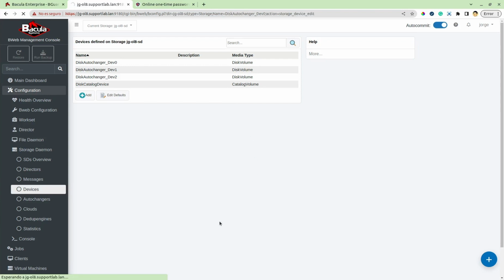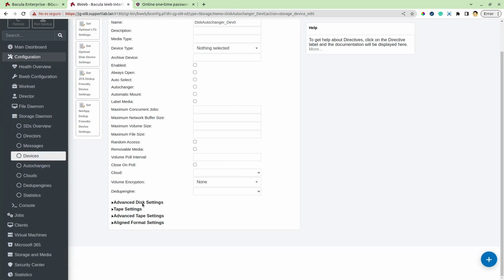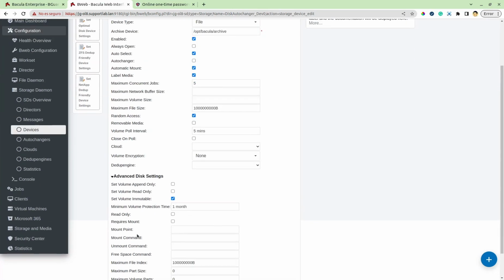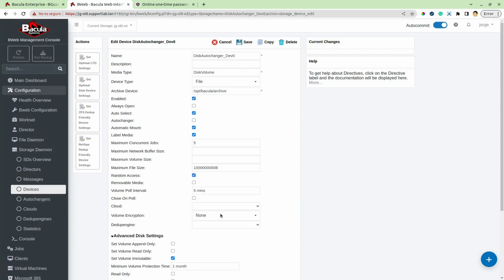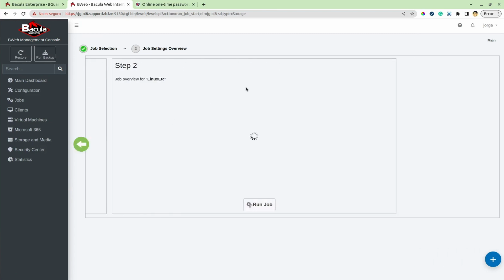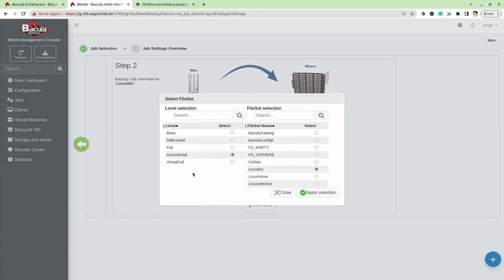So here we can see that on the devices of our storage we have enabled the set volume immutable parameter. So when we run a backup on it, let's run a little backup we have here around the etc directory.